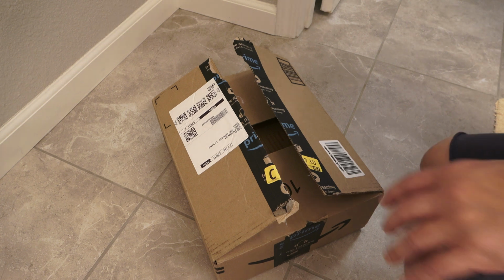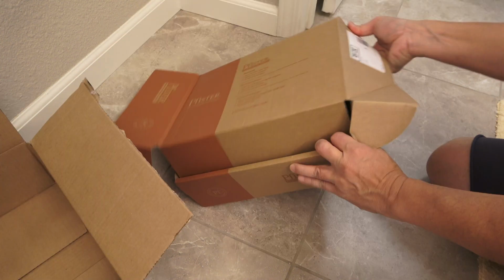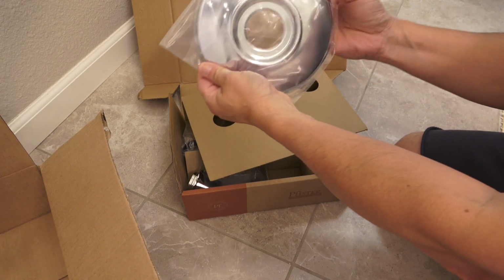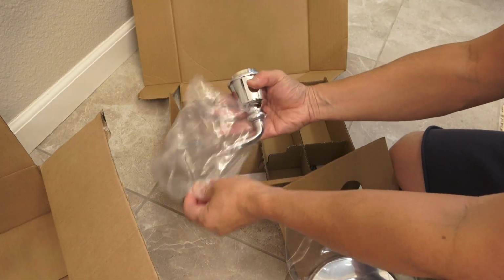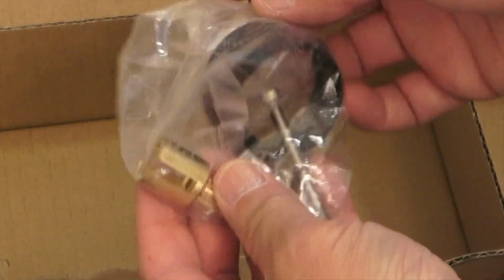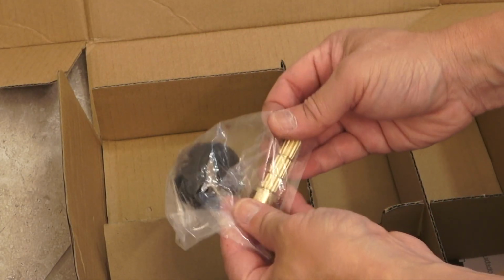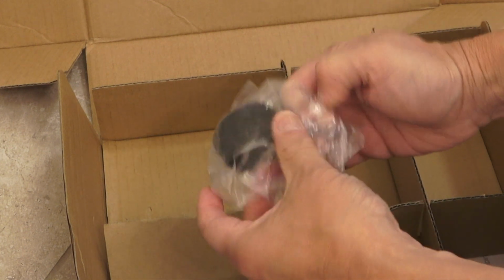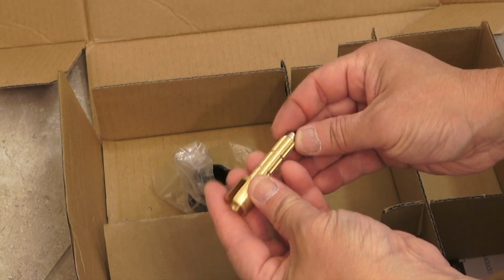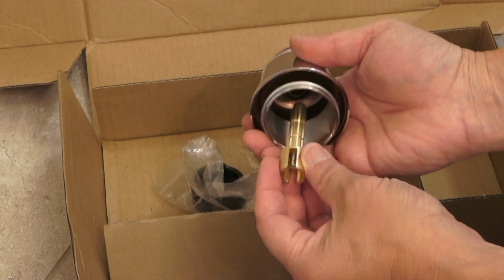Lucky for me, I was able to find the Pfister shower handle on Amazon. And so this is what it looks like. So here's the new replacement part. And you have the plate here. It's nice. Here's the new handle. This is intact. And the best part here is they give you this new piece here. And as you notice, this is metal. So I'm super happy about that. It's not rubber or plastic. I don't know what they were thinking, why they would want to give you a plastic one knowing that you're going to have to use it so many times. And so the idea is to plug this in like that and connect it to the shaft and put it in there. So let's do this.